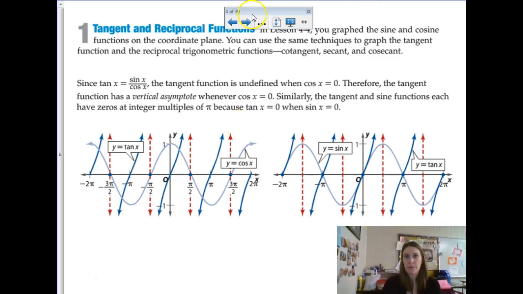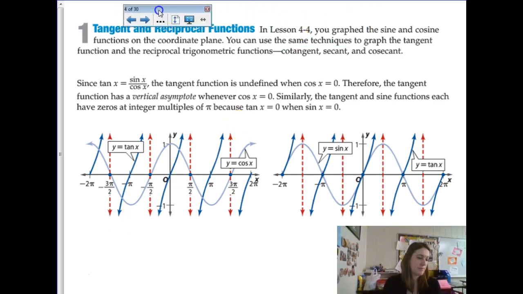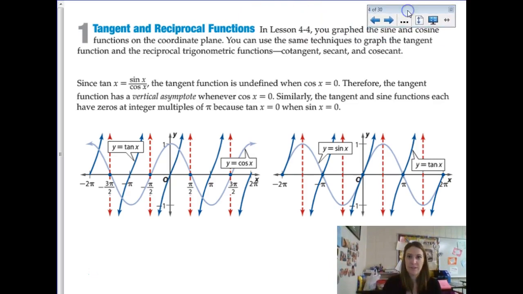So, at the beginning of our notes, and I don't think this matches your notes exactly, but this is a nice visual. We have to remember that the recipe for tangent is the sine value over the cosine value. So, essentially it's going to be the slope of that particular radian measure. We're going to come back and look at the unit circle in a moment. But what happens is we're going to take those slopes of all those triangles that we would have had on the unit circle and then graph the ordered pairs, and you're going to see the tangent function develop.